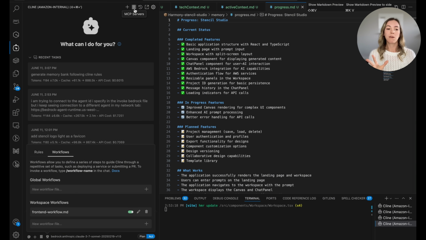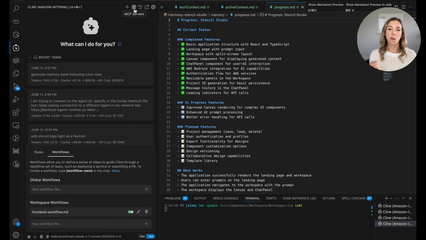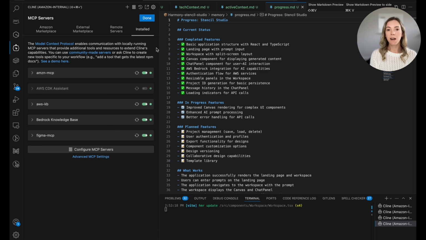So now we're coming up to the configuration piece that I would like to cover, which is a set of MCP servers that you might find useful for your front-end work within Cline. Within my MCP servers panel, I click on installed, and I have a couple of internal Amazon MCP servers, but I also have a couple of key servers that I think you will find useful as well. And relevant to the shareable context that I was mentioning earlier, is an AWS knowledge base MCP server. This MCP server is open sourced and available on GitHub for anyone to download and run locally. This is exactly what I'm doing here.